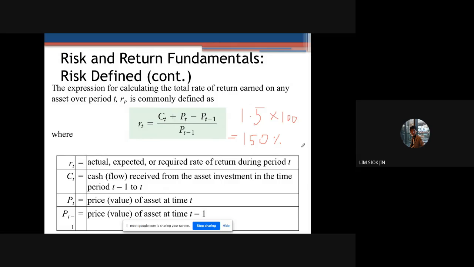So that is why we compare this. If you don't buy this chicken, your $20, what do you do? You put in the bank, right? You put in the bank, you earn maybe 3% interest. So you compare a business, and if you don't do business, you put money in the bank, it will give you 3%. So you compare 3% with a business that earns 150%. So much difference, right? So this is the reason why people would do business, because the return is expected to be much higher. So that's why a lot of people study business, and even you are studying business admin, business management. So you want to earn as high a return as possible.